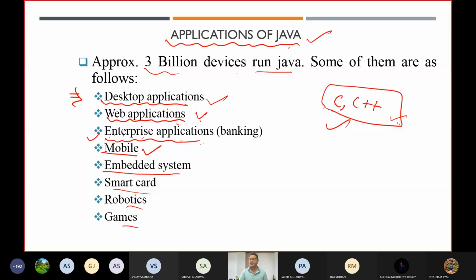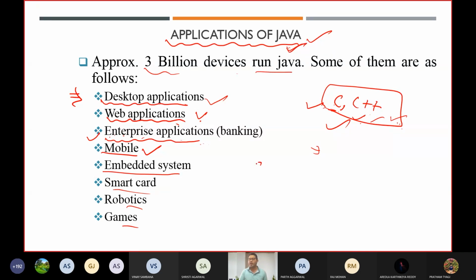I can tell you about that part also: why we are using C and C++ and not Java for those areas. I'm just giving you an idea; it is related to computation speed. The computation speed of C and C++ is higher in comparison to Java.